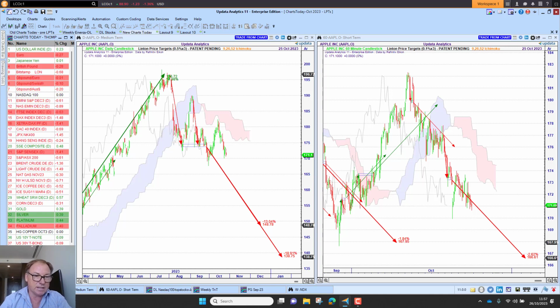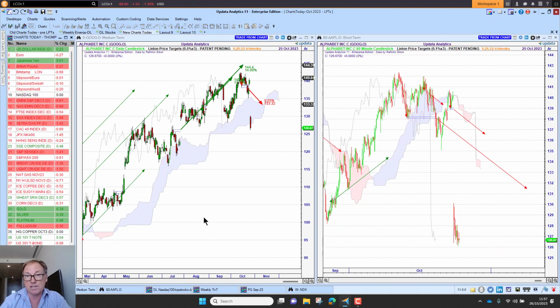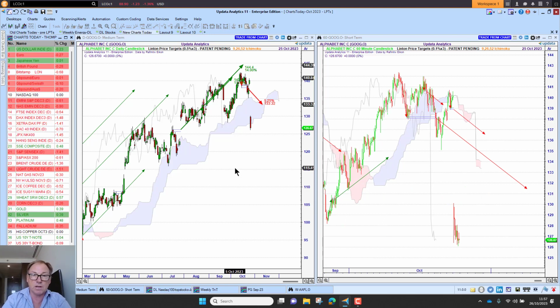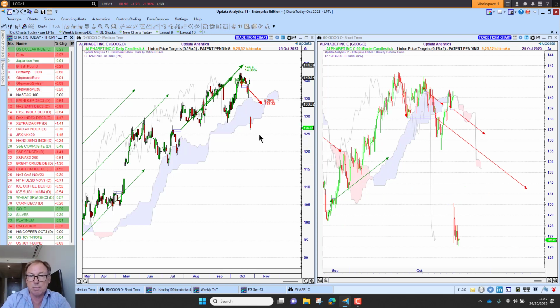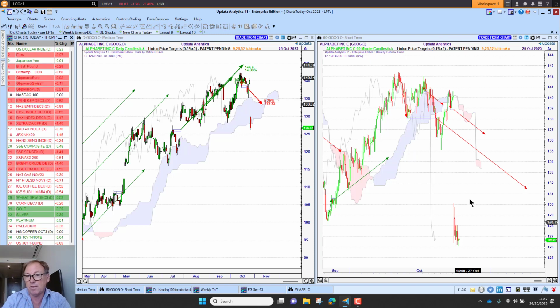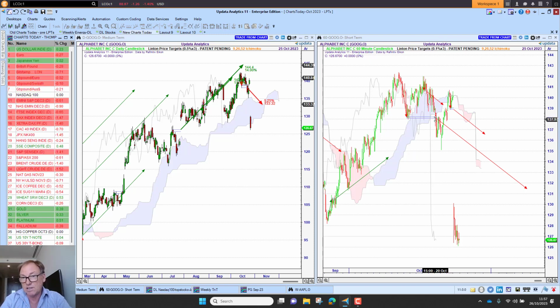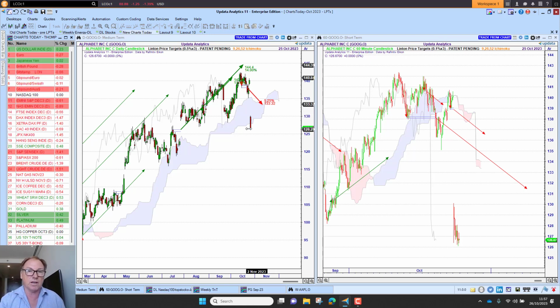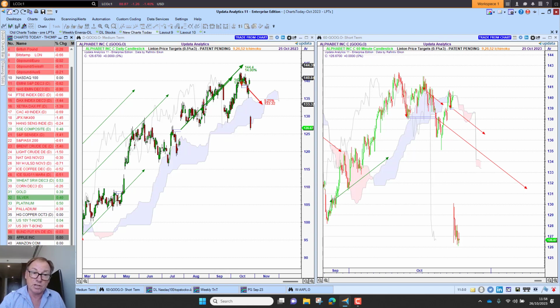Now, if we look at some of the other tech stocks, we had Alphabet falling quite dramatically yesterday, the day after their results. It was quite interesting. We had Microsoft and Amazon and Alphabet reporting. There was disappointment in the market, and Alphabet fell some 9%. Now, we did have a downside target given back on the 20th of October. We did bounce back a bit, but the interesting thing is that downside target was there. It was in train. That was to 131. We blew that target out of the water, and this little mini target also given. Alphabet not getting quite to its upside targets too, which is quite key.